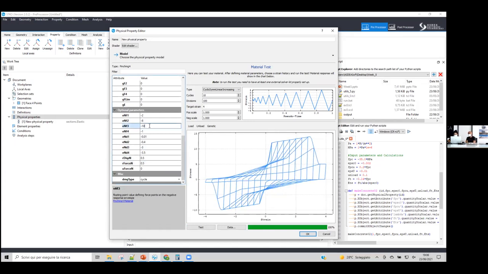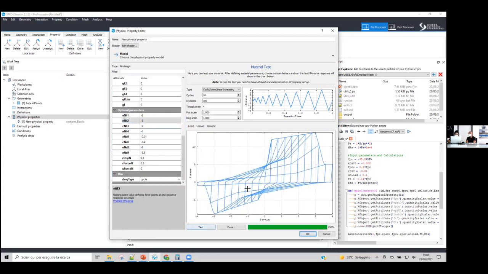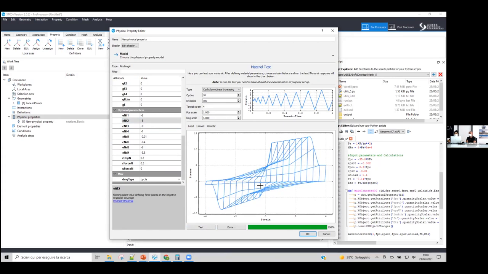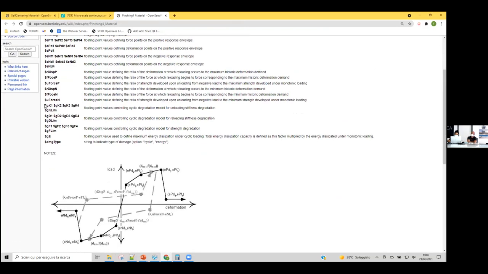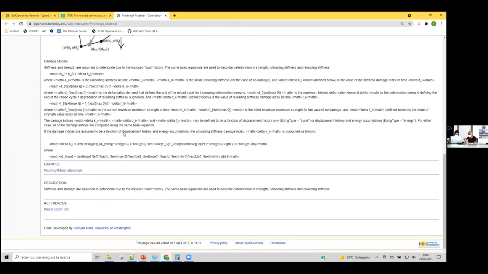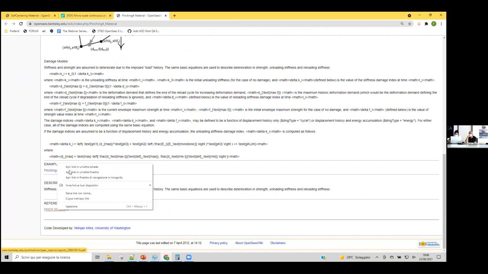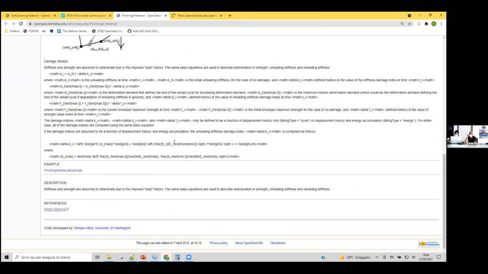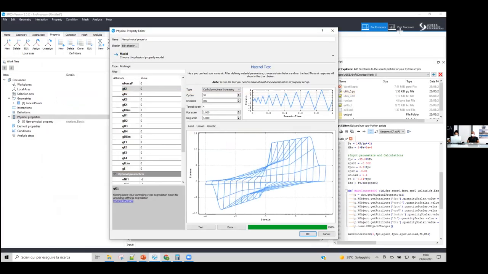You can play with them, but actually this kind of uniaxial material can represent a lot of things. You can use them from moment rotation to shear deformation. And then you can also include cyclic degradation. There are a lot of parameters to test, and you can look in the manual. Let's see if they have some images. No, there is no image for that. It is something more complicated to calibrate, so I don't think it is necessary now.